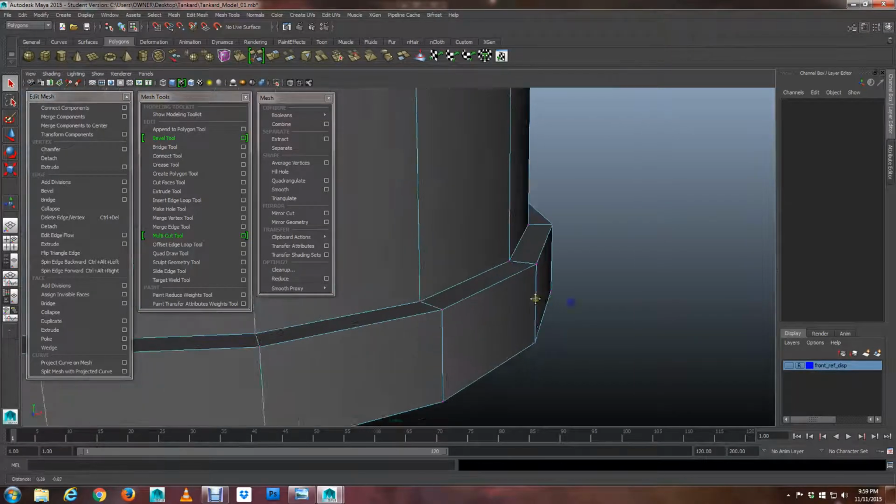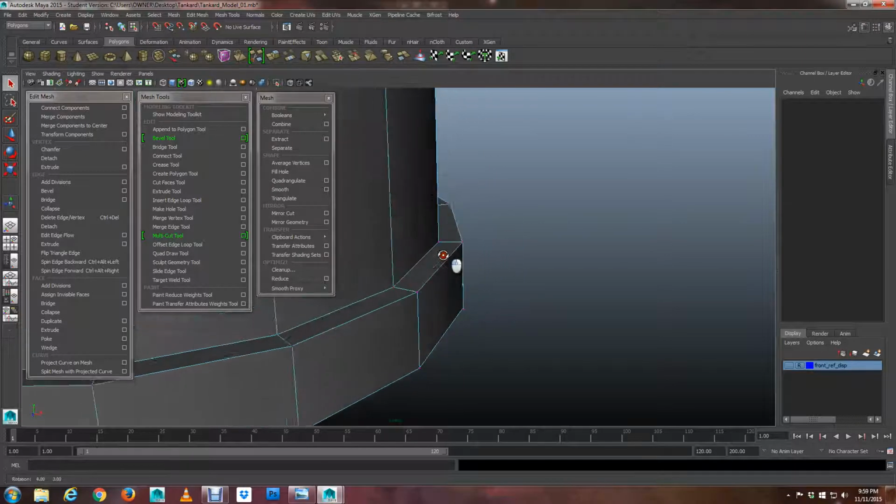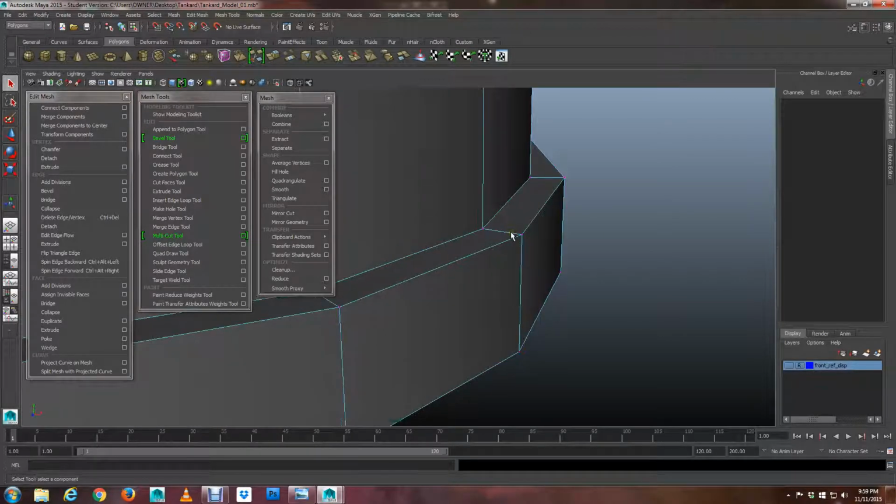So the way we need to hold the shape is we need to crease our edges, just like was explained in the geometry talk video. So we'll go to edge mode, so I can select edges now. I want to crease these edges so that that shape is retained. So this edge here and this edge here.